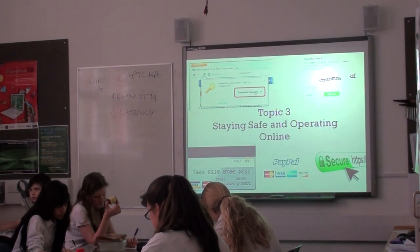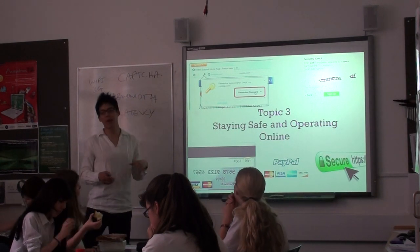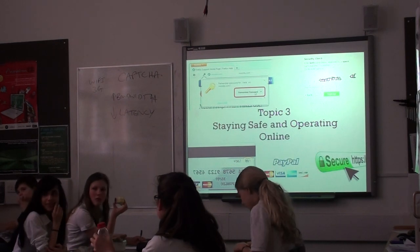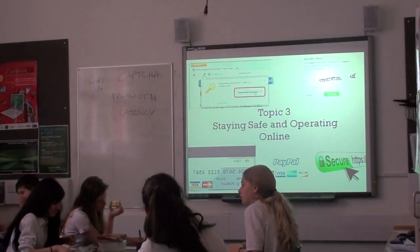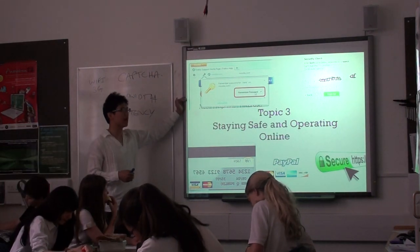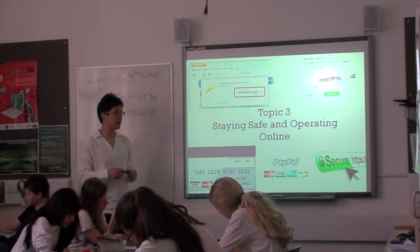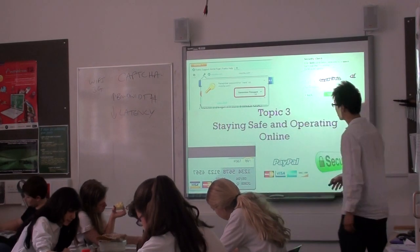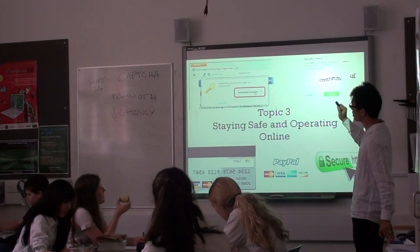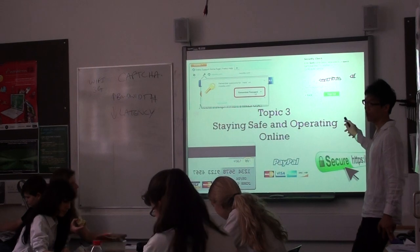Rebecca. When we say remember password, our passwords are remembered in these small text files. You know what they're called? Cookies, good. When you remember your password, this is remembered in cookies. So they're small text files. They're encrypted, so other people can't read them. What do we mean by encryption? So encryption occurs generally where we've got cookies, but also where we have this padlock. So this is the symbol for something being encrypted.